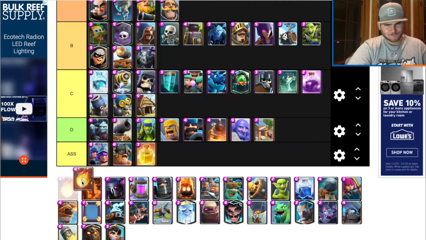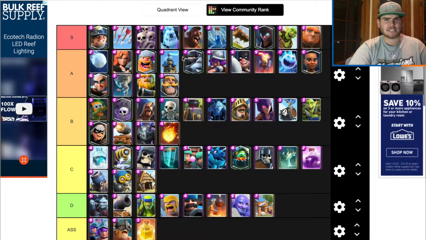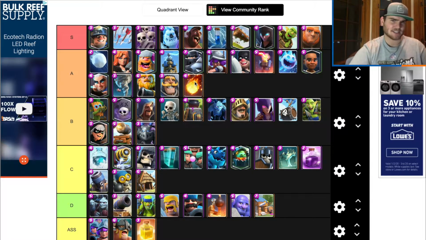Fireball. It's B tier. It's solid. It's in so many decks. I mean, I could probably put it A. I'm going to put it A tier because it basically takes out things like Musketeer. It does take out Magic Archer. It almost takes out Wizard and Witch and stuff like that. A Zap and a Log or Log will do it.